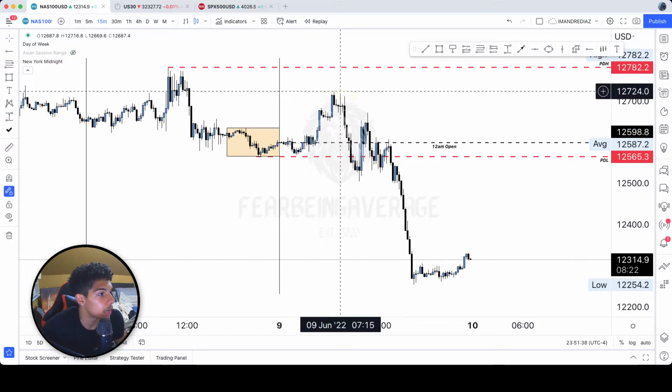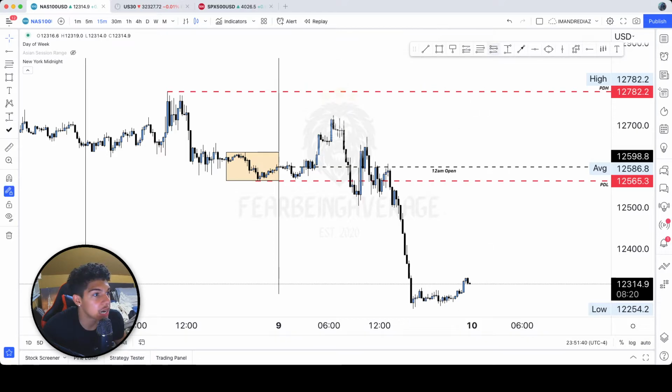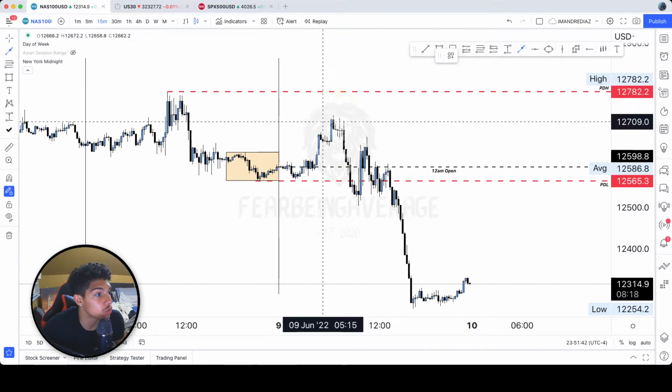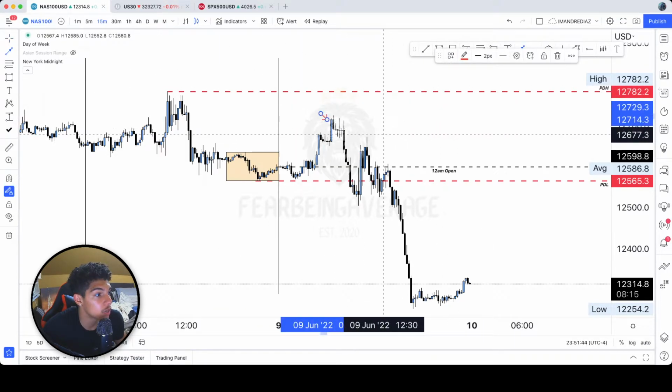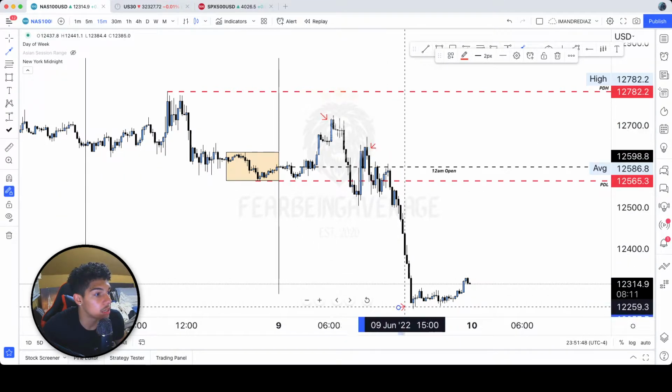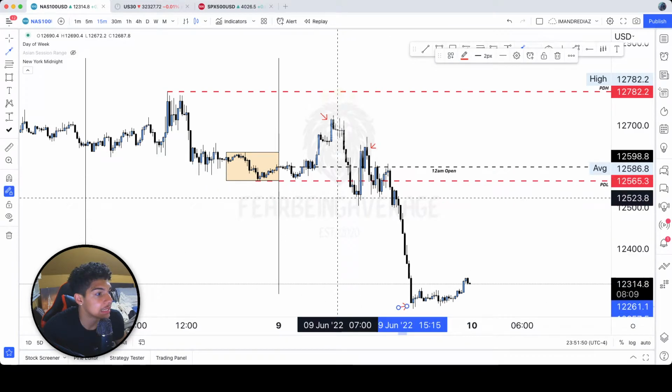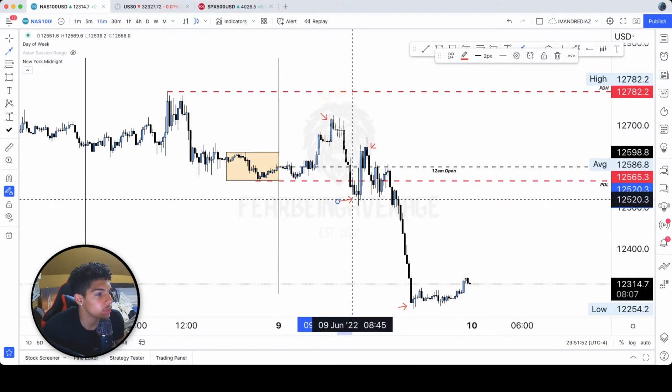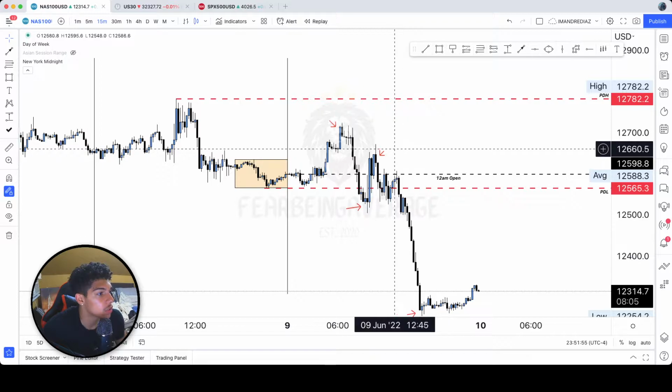But all right, now that we got these 3 points, there's going to be a few areas in price that I just want you guys to bring your attention to. The first one is going to be this high. Second one is going to be this high. Third one is going to be this low. And this low right here. Now we're going to start off with this high up here.